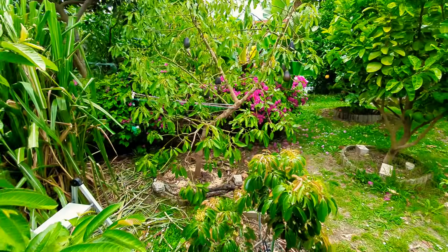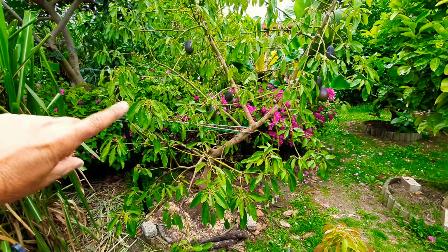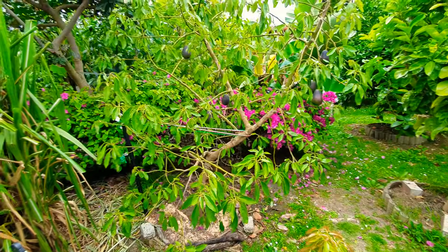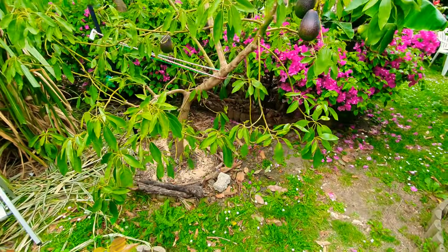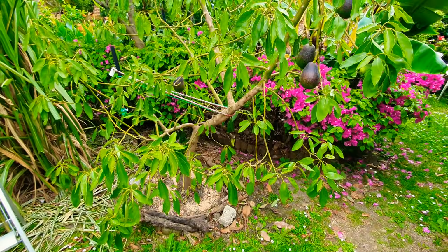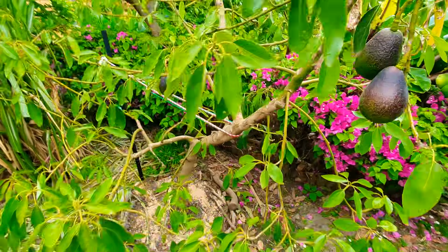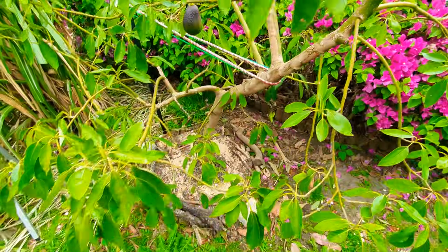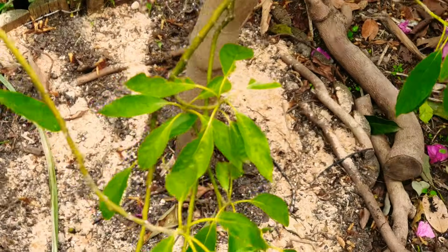The Lamb Hass is also sparsely filled in, right? Sparsely filled in, but it's got no yellow leaves, none, not even one. Not dropping anything. It did all of its dropping a month ago, and I picked them all up from the ground. There were hundreds of leaves, but the new ones haven't returned. No new leaves on the Lamb Hass. So, and I gave him some gypsum as well. See that? Gypsum to the rescue.